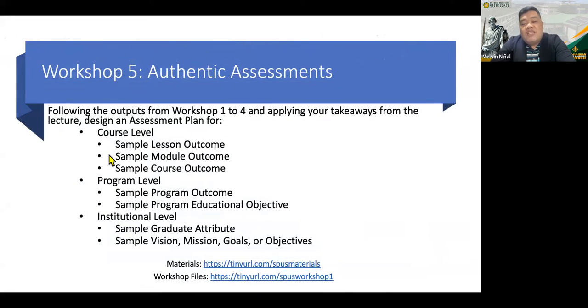I still have a lot of things to share with you, like our templates and matrices. And finally, continuous quality improvement efforts must be integrated in the system. These are done after thorough and perspectives-based assessment and evaluation of outcomes, all the way from module or lesson to course, to program, to institutional or departmental level.